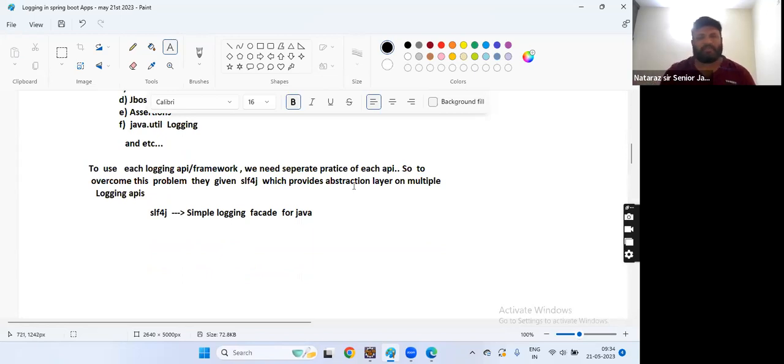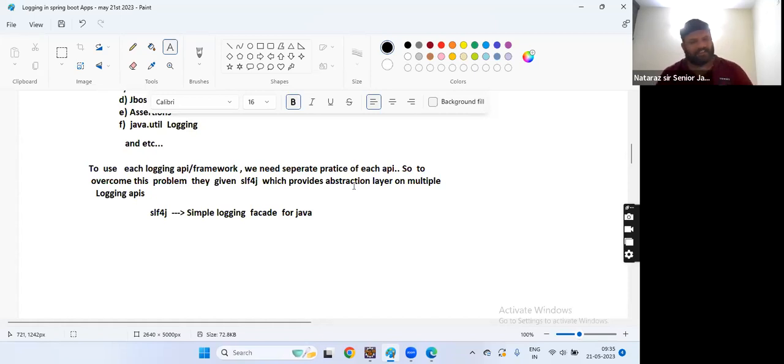I'll take one small real life example to understand this in a better manner. Listen, guys, in your home, a TV remote is there to operate the TV. An AC remote is there to operate the AC. A fan remote is there to operate the fan. A refrigerator remote is there to operate the refrigerator. So how many remotes do you have to carry in your home, guys? Nearly 6 to 7 remotes, and the way you use each remote is different.